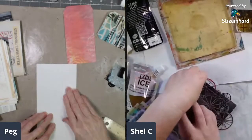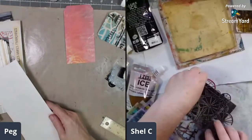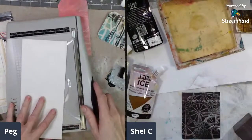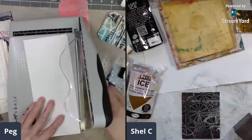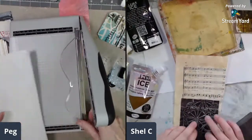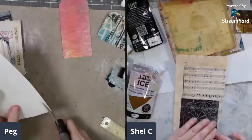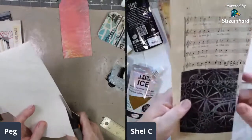Yep, I get that. Okay, so I have just sealed the edge of that, and I'm going to cut that off, because I want to create an opening, but I didn't want it where the envelope opening was. Sitting here, maybe not. I'll just use scissors. You know, when it doesn't fit, you just use scissors or a ruler or something else. So I'm just going to take the very edge of that off, maybe an eighth of an inch of this envelope off.